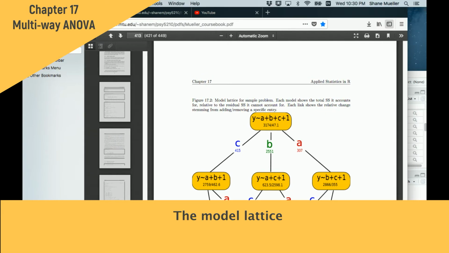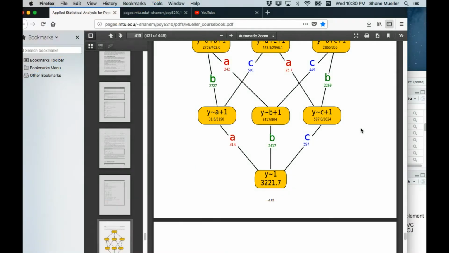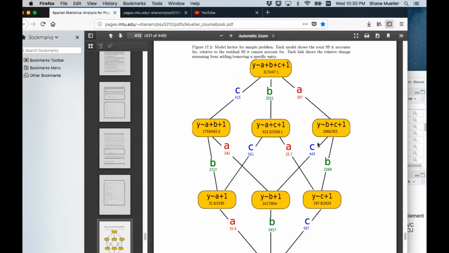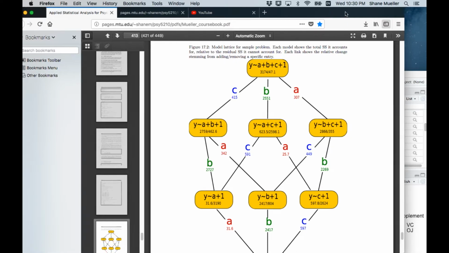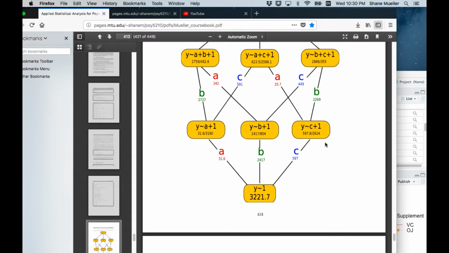So in the textbook, I have a picture of this model lattice that we talked about before. Sort of the sample problem, let's say we have A, B, and C predictors. We're trying to predict Y. We thought about pieces of this, but this shows how these are all related in this lattice.